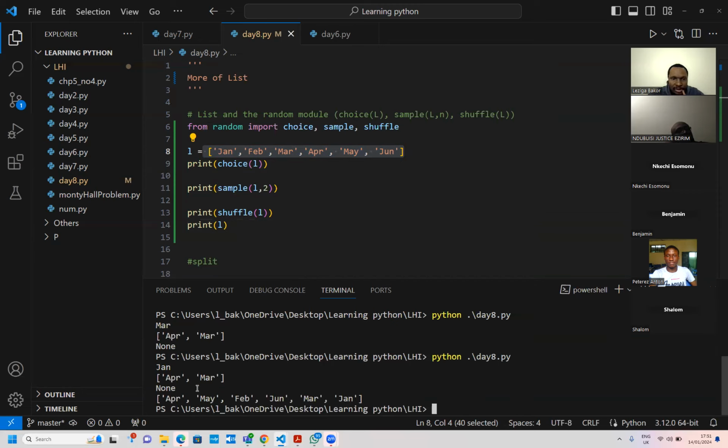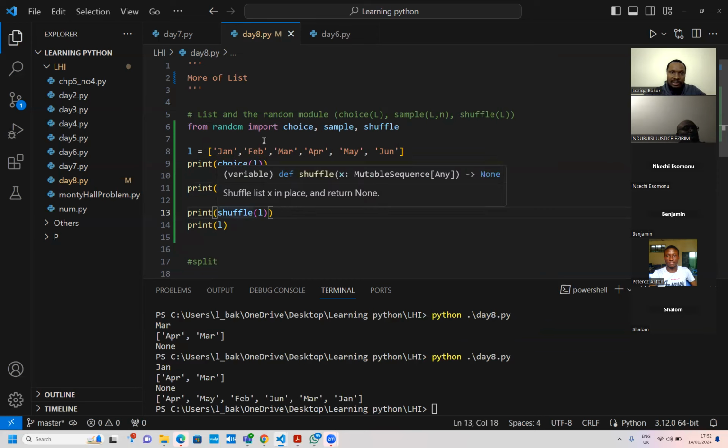It's none because it doesn't return anything. It's not like those methods in strings, like replace, where it will return a new string for you to store in a variable. This doesn't. All this does is shuffle the list in place. That's why when we try to print it, there's nothing to print. It just goes and modifies our list.